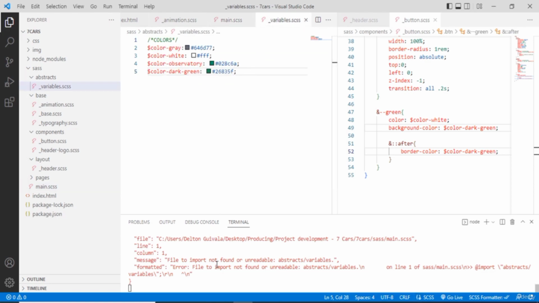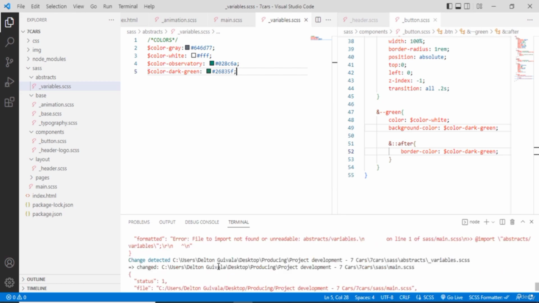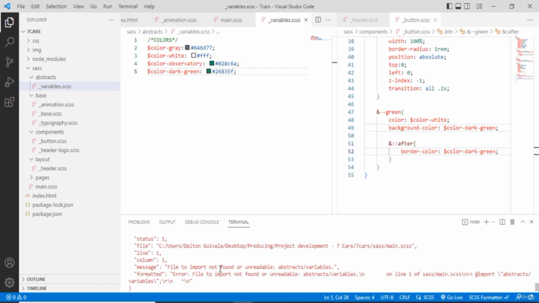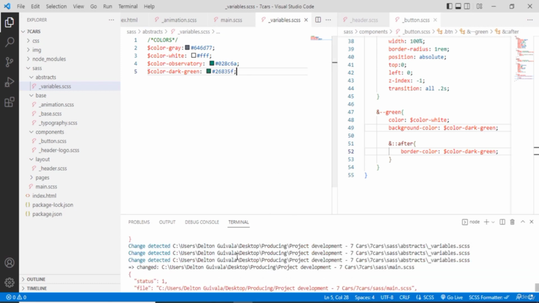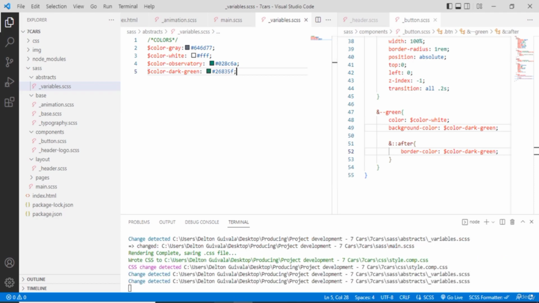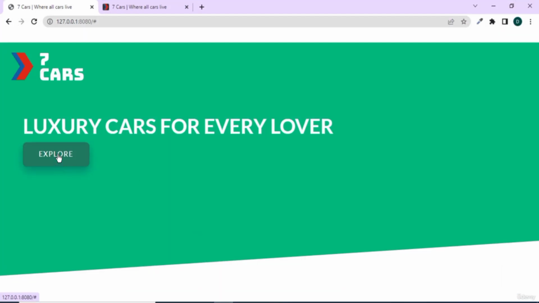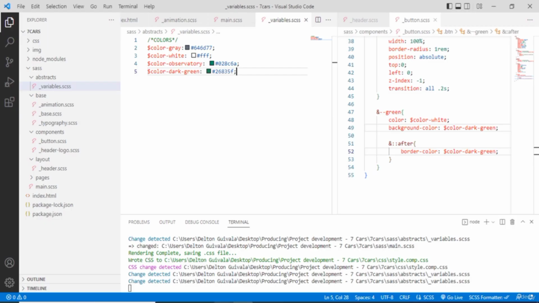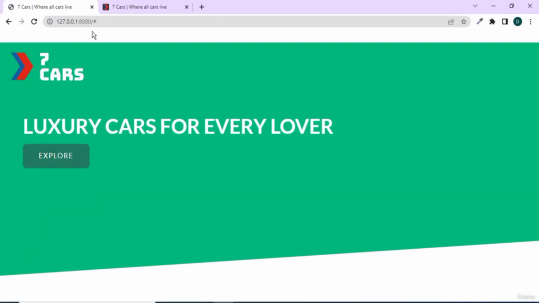Let me go up and see what we have here. File to import not found, unreadable abstracts variables. But why? This is something really blowing my mind. Now it's working. It's totally acceptable that these things happen. Even if you don't make any change, you simply have to try to resave it and it's going to work.